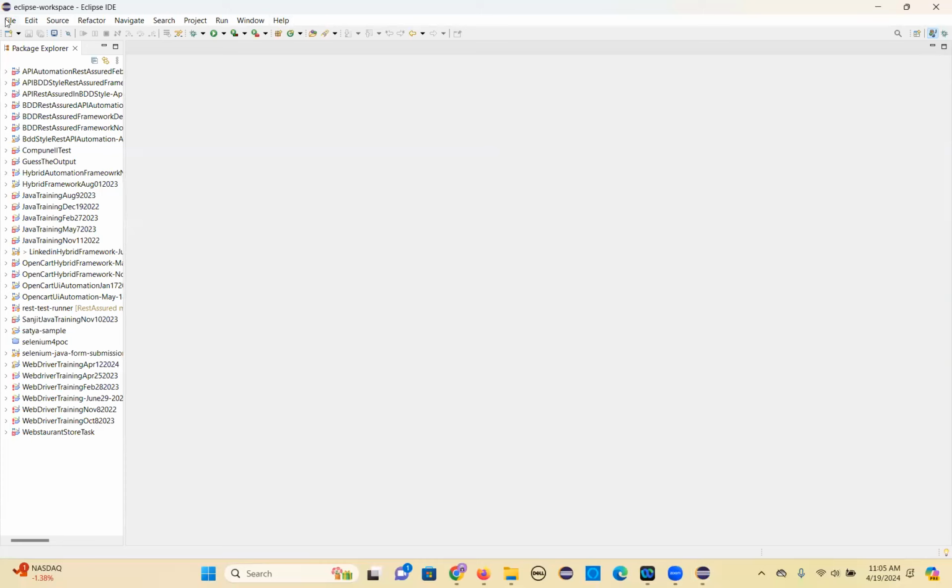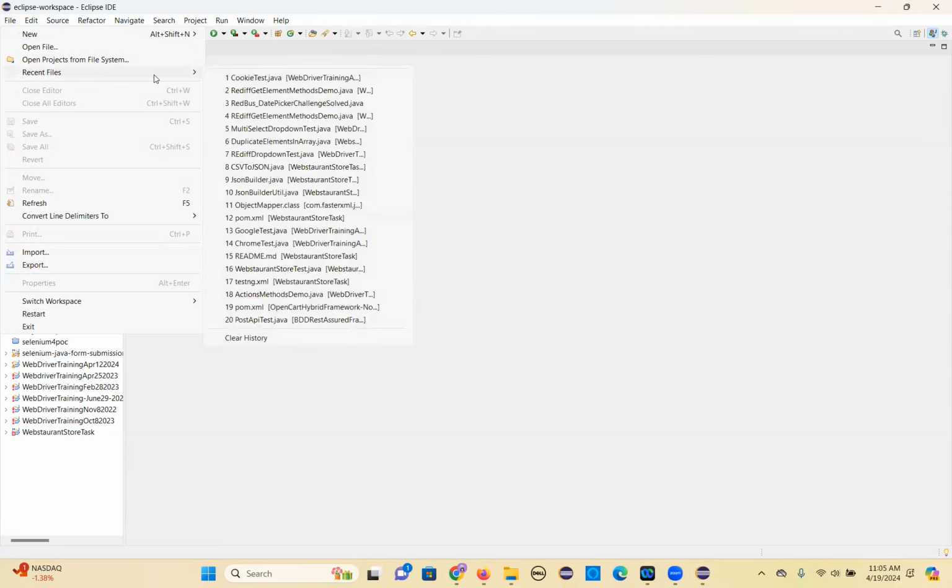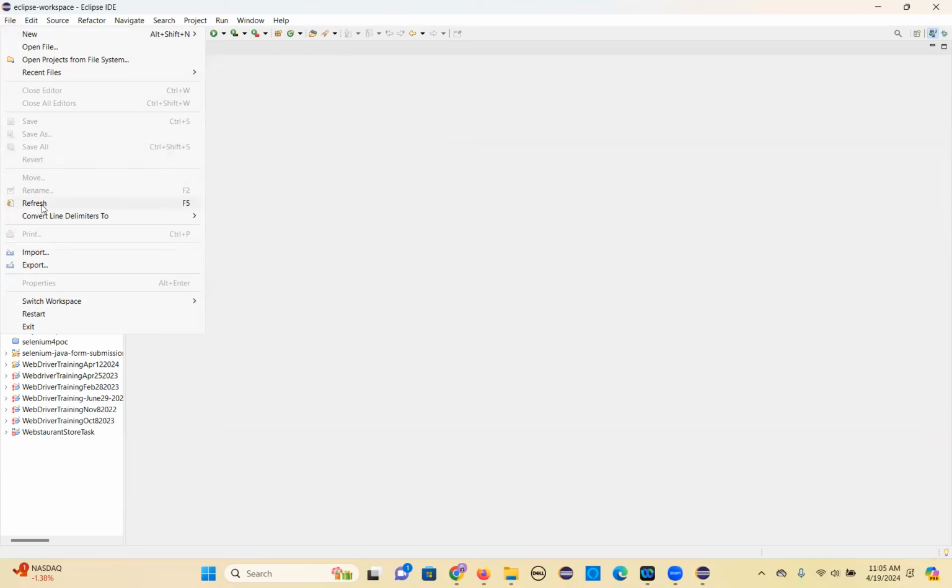For us, we will widely use file, and then run and window, and help also. In file, you know already, you can create anything new, open an existing file or project, see recent files, and refresh your entire project.